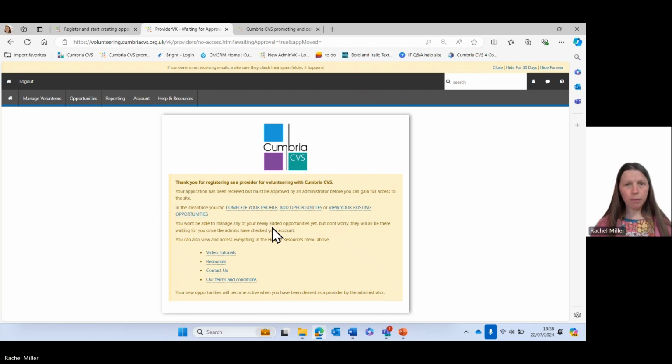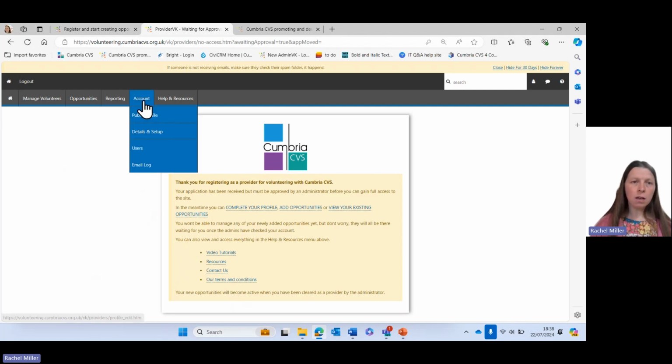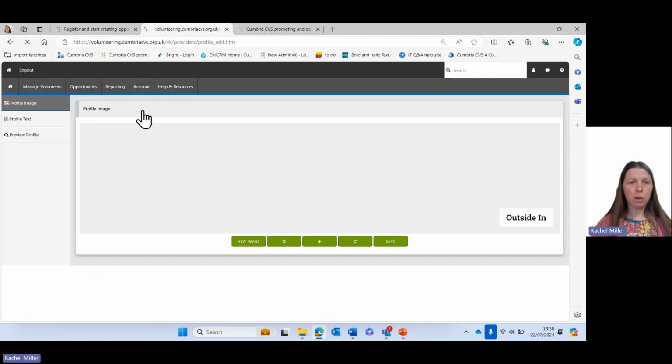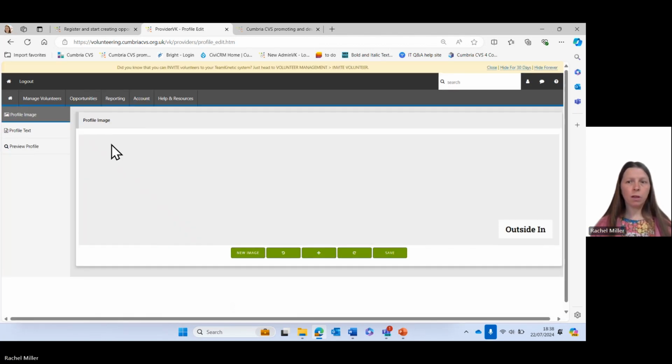Okay. Now that you're here, the first thing you're going to do is complete your organisational profile, which is one of the things that you will see the volunteer had access to. So you're going to go to Account up at the top and Public Profile. You will need to upload an image. You can see that the image is a very odd shape.